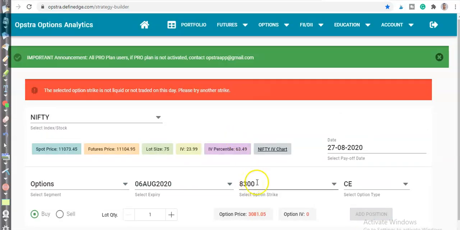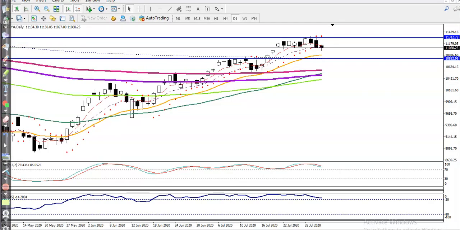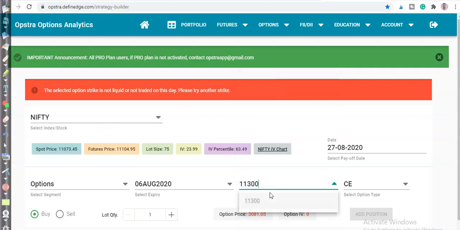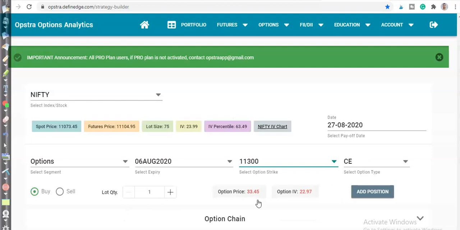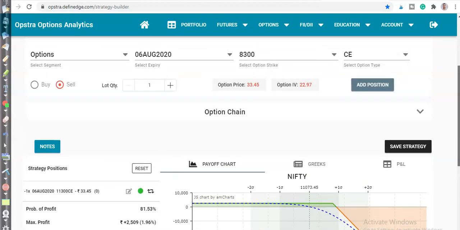And the first, select a strike price. What is the first strike price? Let's see, 11,300. We'll sell the call at 11,300. This is how it looks at first.